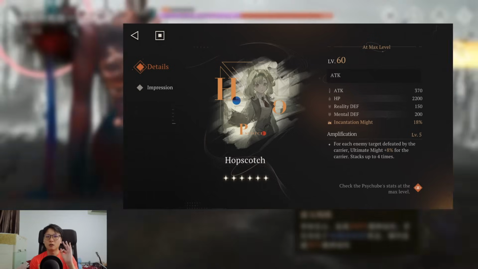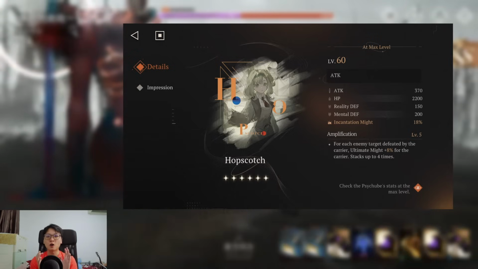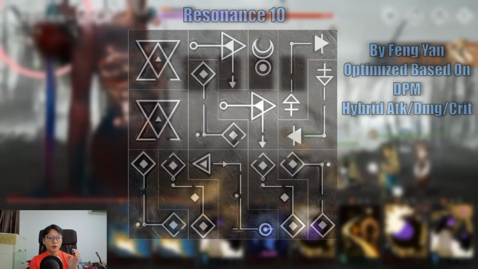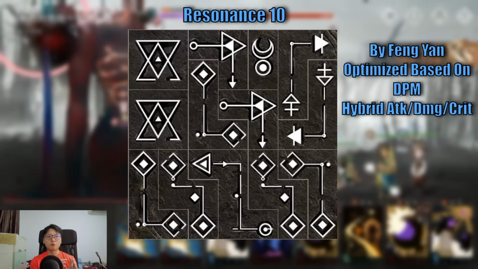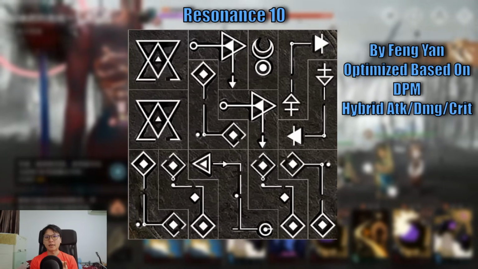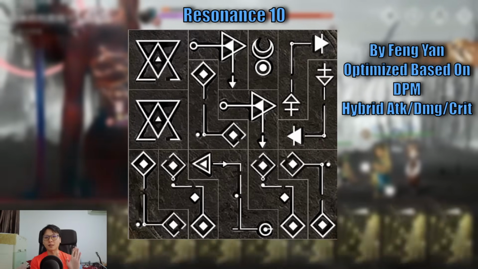So these are the 3 replacement Psycubes if you do not have Luxurious Leisure, but Luxurious Leisure is definitely the best one for Black Dwarf. Now for Black Dwarf's Resonance loadout, you can see on the screen itself, I have attached one of the recommended loadouts by Feng Yan, which is a CN Calcer, and this is by maximizing DPS.